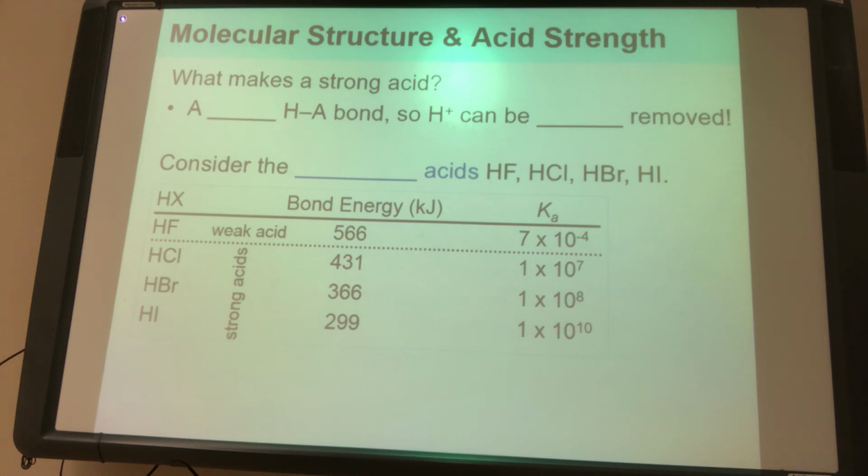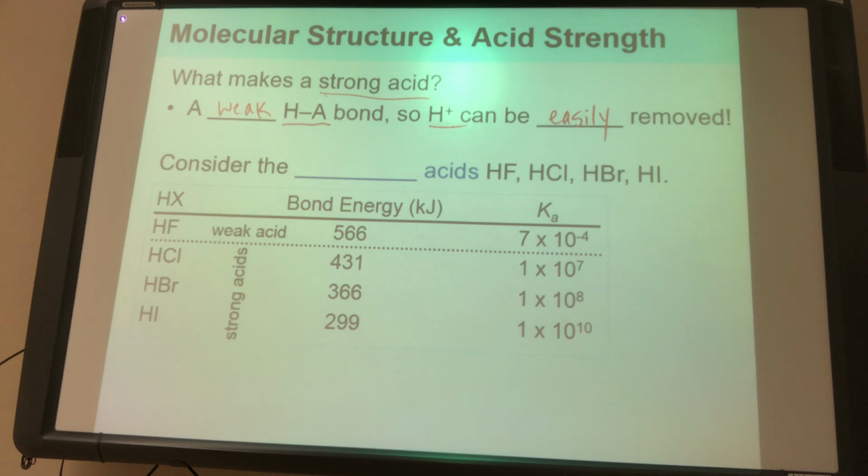So what makes a strong acid strong? If I'm making a strong acid, we said that a strong acid completely dissociates. It's going to break apart. So if I need it to break apart, remember an acid is an H plus and either a non-metal or polyatomic. I need this bond to be easily broken. So if I want it to break apart easy, I need a weak bond there. If this is a weak bond, it's going to separate easy, so then my H plus can be easily removed.